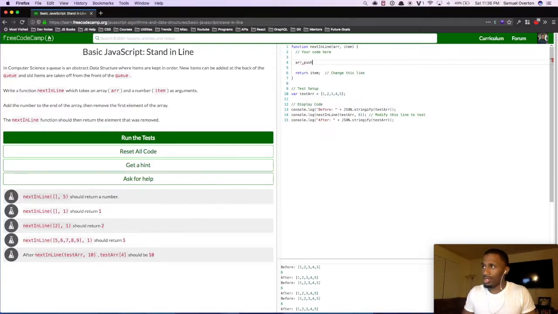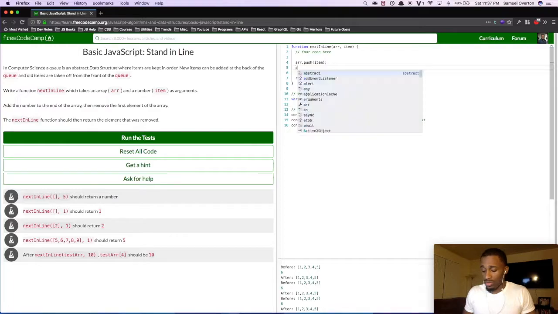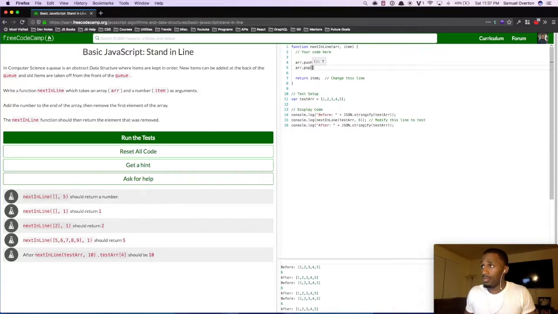So we can use dot push, and we want to push item at the end of the array, and then we want to just array dot pop, and I don't think it's pop, I think it's unshift.